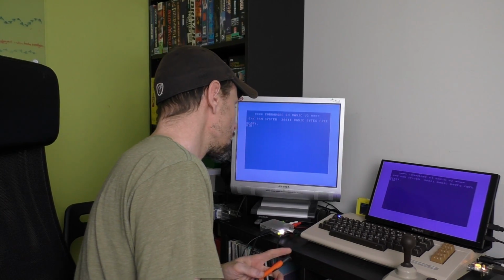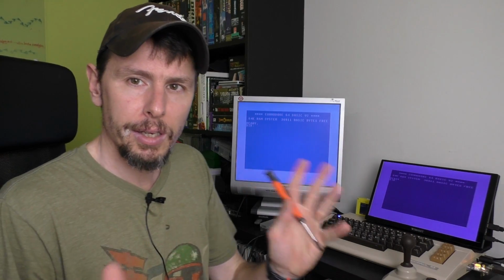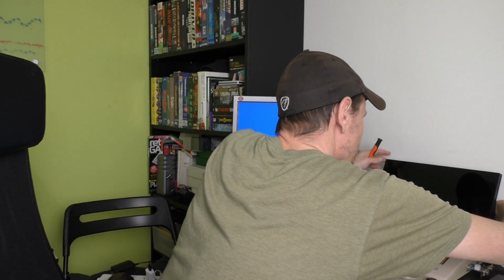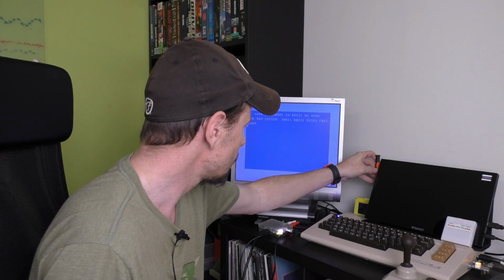It doesn't want to load. What is up? Okay, let me try this without the Kung Fu Flash in the cartridge port and see if the UK 1541 wants to play ball. Okay, the Kung Fu Flash is removed now. Let me reset it.